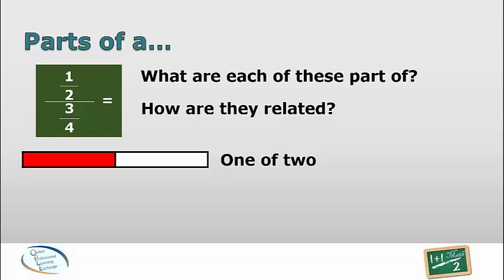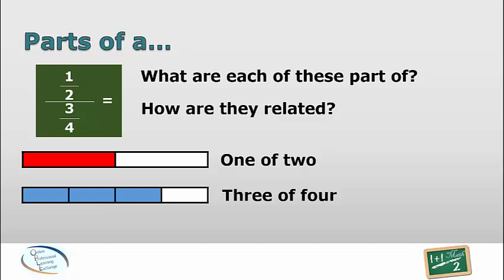Considering the denominator, that same reference whole is broken into 4 equal parts. Now we have 3 of 4 parts. Note how both fractions refer to the same reference whole as shown here. We want to compare 1 of 2 to 3 of 4. When we look at how 1/2 and 3/4 of that reference whole are related, we begin to see that we are looking at a comparison between the red segments and the blue segments as shown. We'll come back to this towards the end of the video, but first we will look at something simpler.